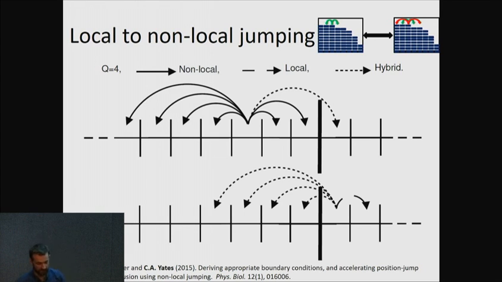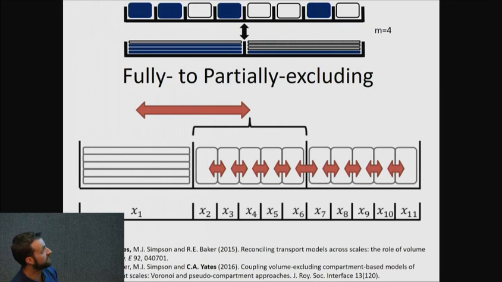So it does work, and there are lots of simulation examples in there, but I don't really have time to show them in here. The second hybrid model I want to show you is from fully to partially excluding. So the fully excluding model, I've said you can have 1 cell per site at most, and in the partially excluding, I can have M. So in this case, M is 4. I have to somehow come up with a way of choosing the correct transition rates to make sure that this partially excluding model corresponds to this fully excluding model.